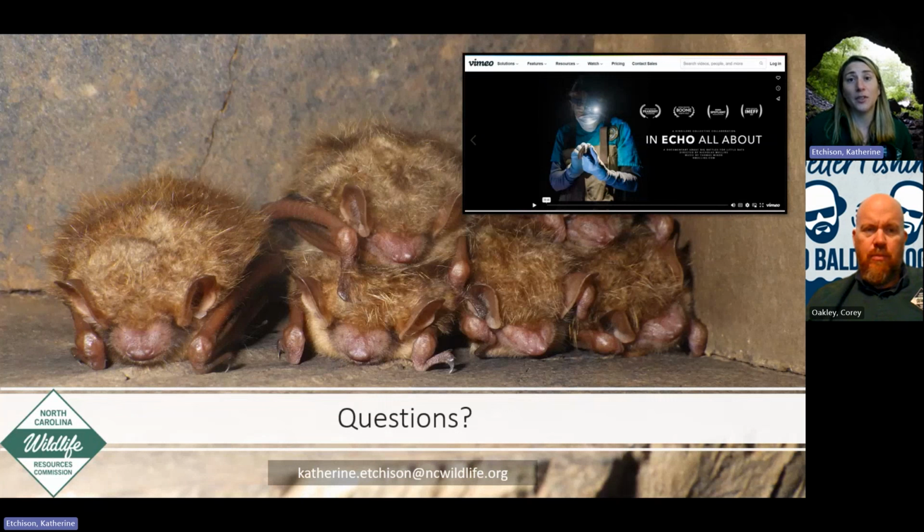But yeah, forest management that creates openings is really beneficial to bats, but it's hard to say what the trade-off is between bats that don't make it because of a fallen tree and their pups that are flightless, versus the food source. We haven't had any studies that have looked at that, but it would be really nice to have some better numbers on that.